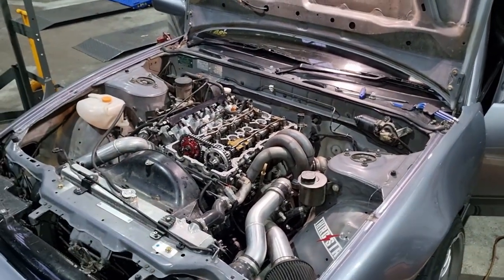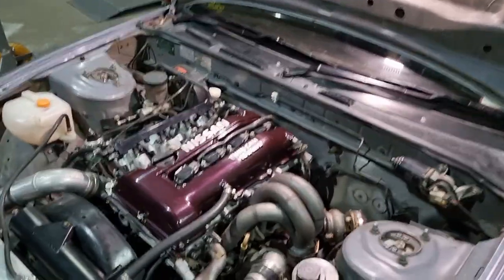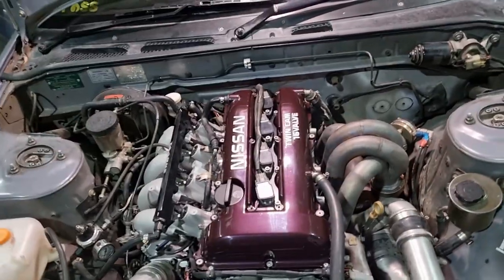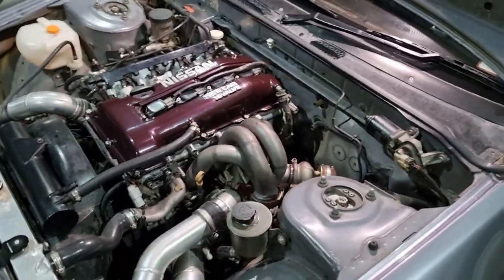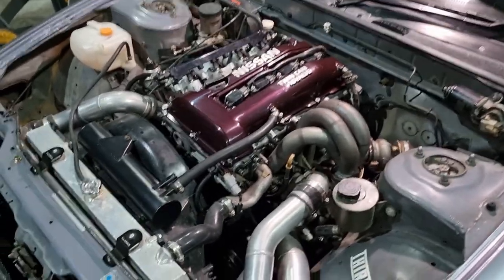Nap, hang on. Boom. Well, that was easy, wasn't it? All back together. Give the rock cover a little bit of a wipe down. Need to polish the manifold too. But yeah, she's all back together and ready for the moment of truth.